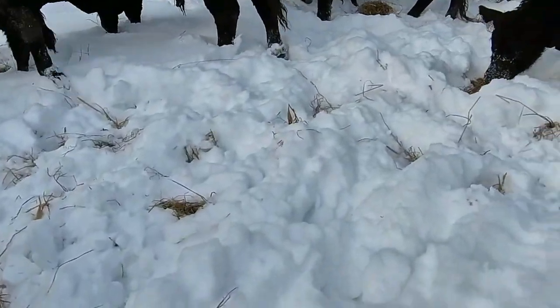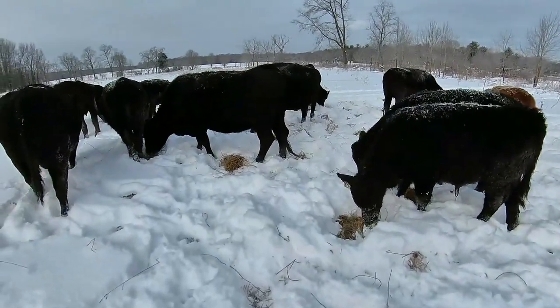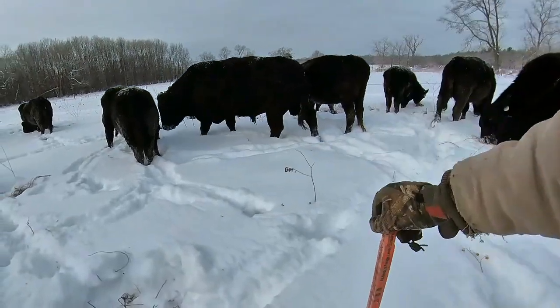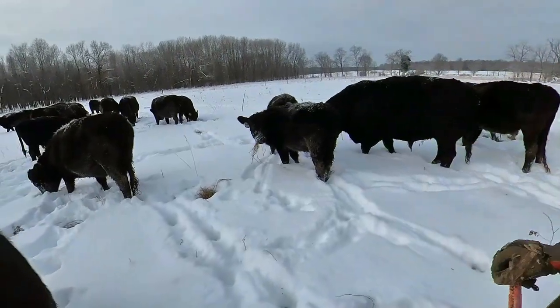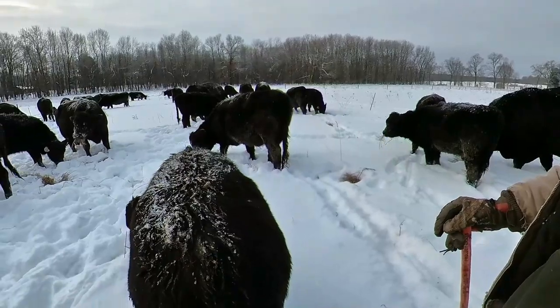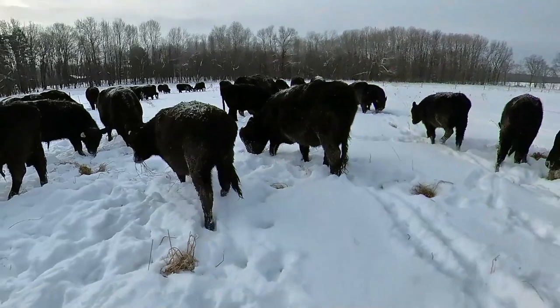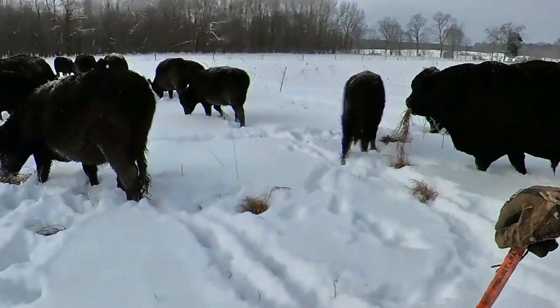And according to the stick, we have almost 12 inches of snow. We had 14, it melted down to 9. And then we had additional snow yesterday. There it says we have 11 inches. They're happy to be here. They've been working pretty hard the last couple days in the last couple fields that we've had them in.